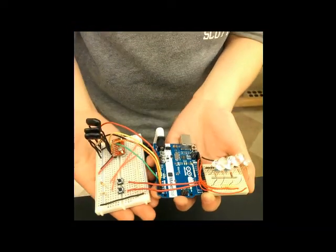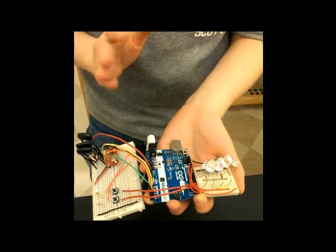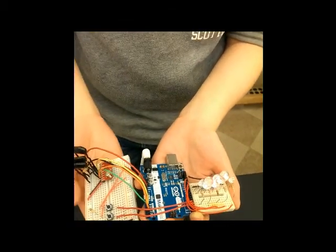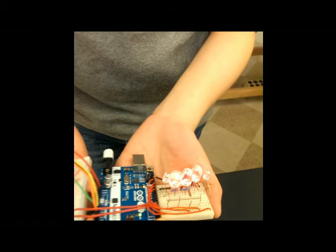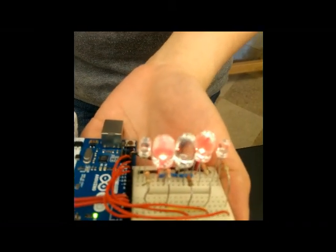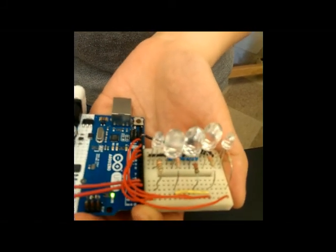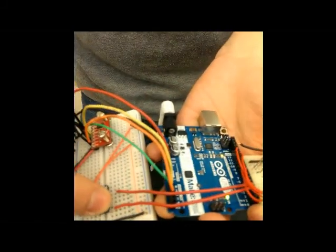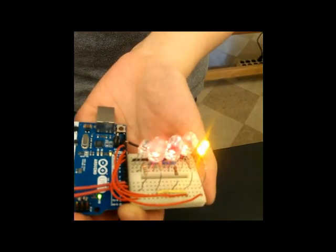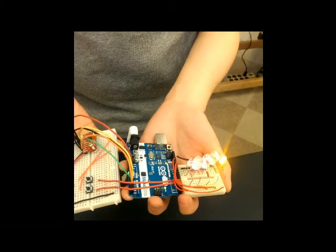So this bike light, imagine that this prototype is in a case and on the back of your bike. And as you come to a stop or decelerate, your brake lights come on. And so that's continuous until you start going again. And say you want to turn, so you click a button and your turn signal comes on. And that doesn't come off until you make your turn fully.